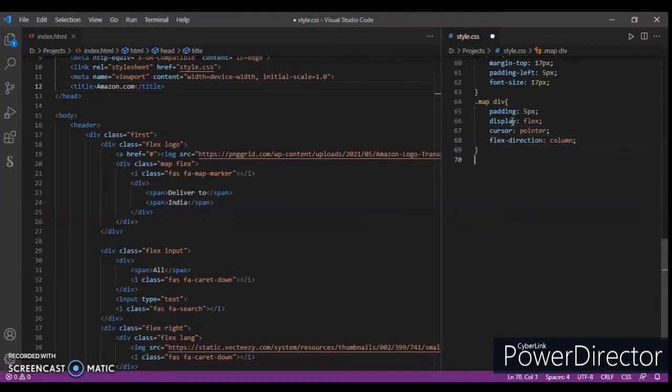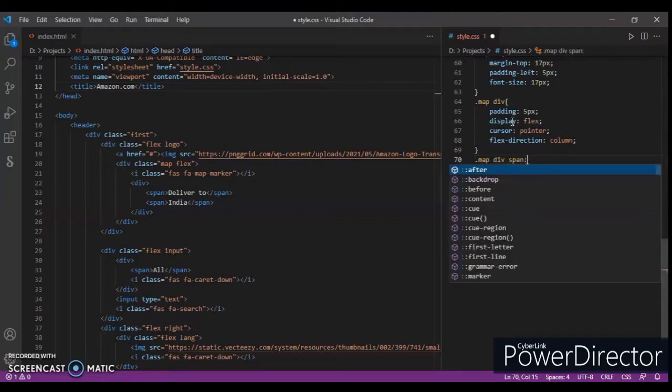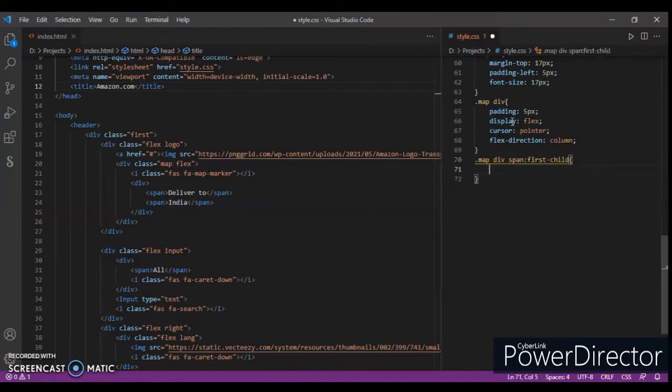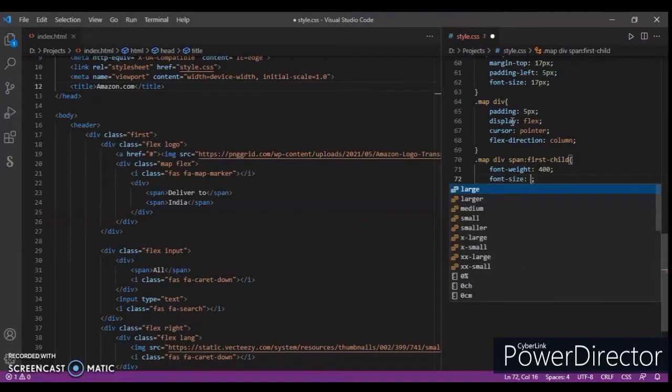Okay. Now map div span and first child. Font weight 400 and font size 13 pixels. Okay.